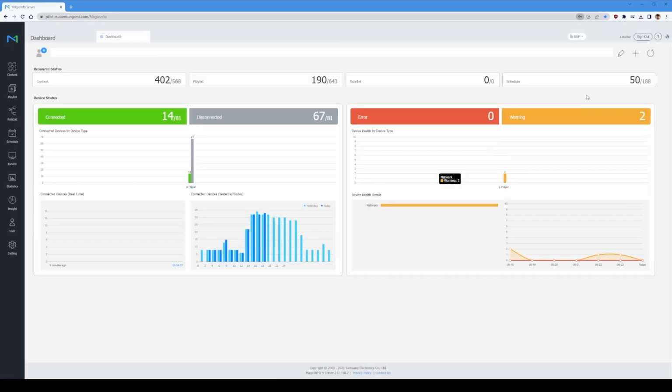Once you're in the dashboard, you will see some very helpful information. For example, you will be able to see how many devices across your estate are currently connected to your service. On top of that, it will show what's not connected, and if there's any warnings or anything you maybe have to keep an eye on, it will highlight that for you also. But that's a video for another time. Today we're going to focus on getting content onto your displays.